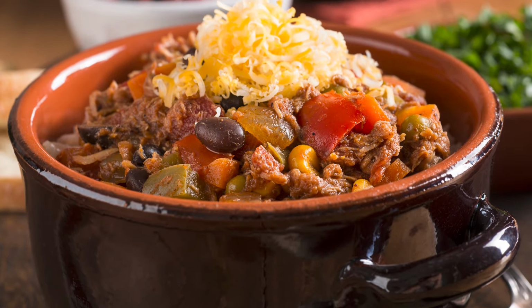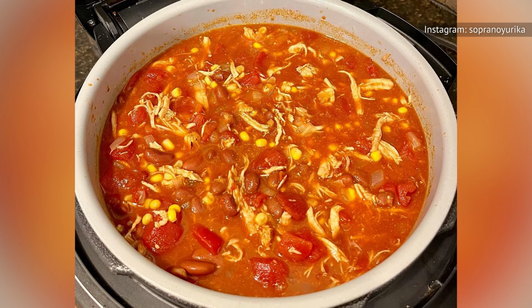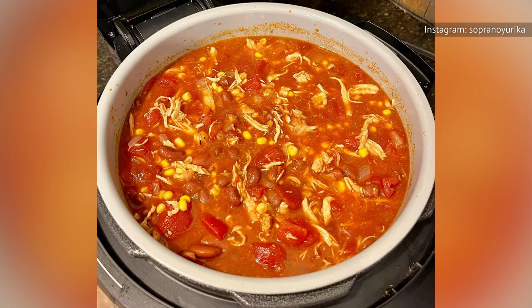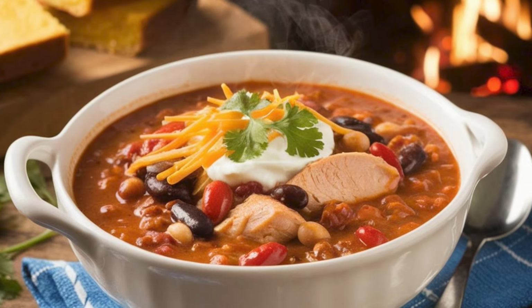It takes about 1 to 2 minutes to open the can, shred it up, and throw it into your pot of chili. The texture also works great in a recipe like this, because it falls apart easily and is soft and easy to chew. This helps it blend in with the chili, and you won't even notice the fact that it's canned.